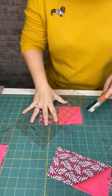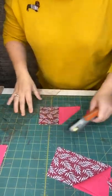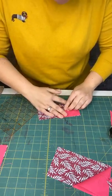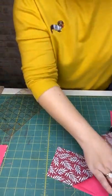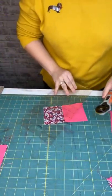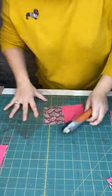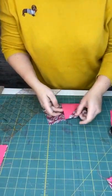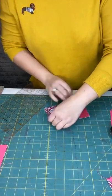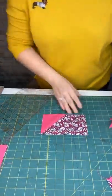And we're doing that, if you've joined, we're getting rid of the bulk, but we're keeping the rectangle in place because that's your foundation. That's your accurate size. And again, last one. Fold everything back, finger press. Now we're gonna add on those lilacs.